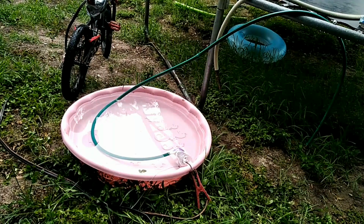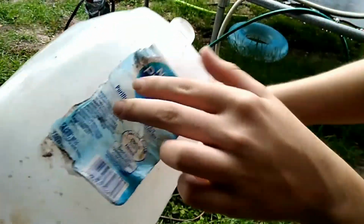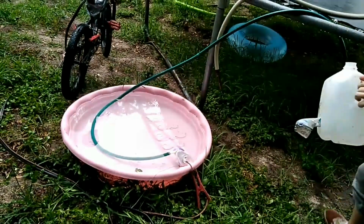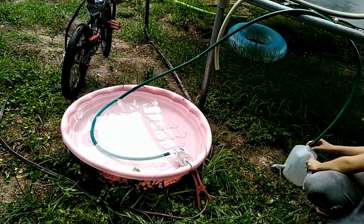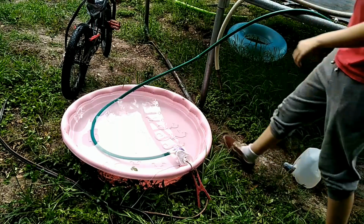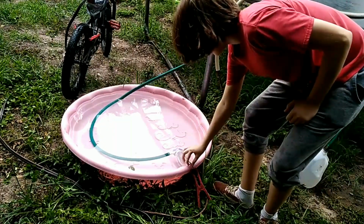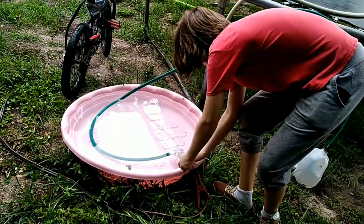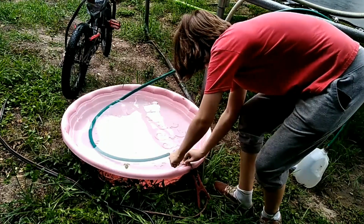Okay, so now I'm going to set up a gallons per minute test. I have this jug. As you can see, it's 1 gallon. So, this hose is actually, see how long it takes to fill that. Make sure this is good. For anyone wondering, this is a power wheels motor. Took out of a power wheels car. This thing won't come out. Oh well.